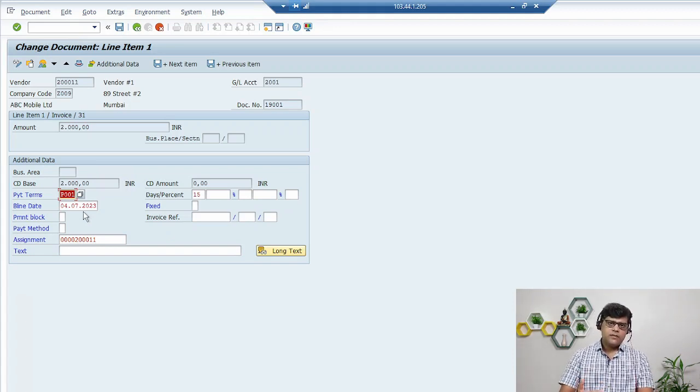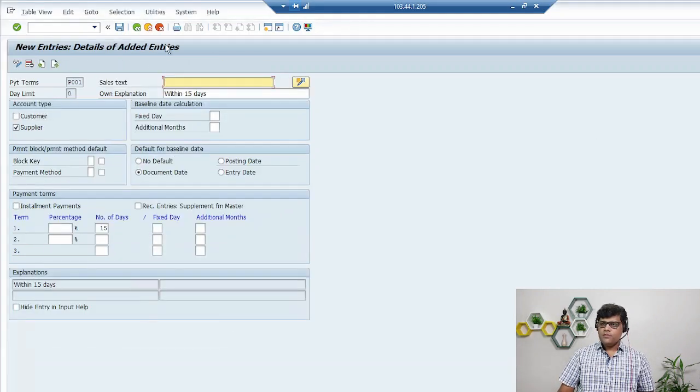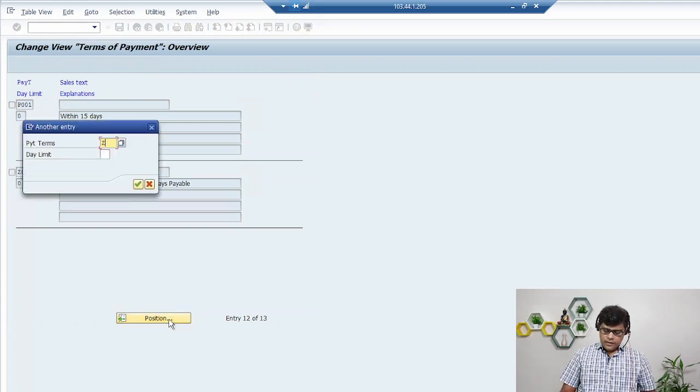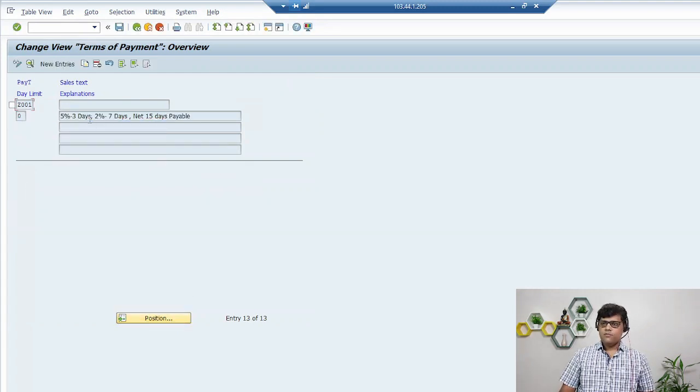Now let me create one more payment term here, and that payment terms we will apply in our customer, so that you will get the option like the use of different options for the payment terms. So now you know how to create a payment terms. Now let me show you one payment terms with different options, and accordingly we are going to use it. Once again we will go to the payment terms creation, that same OBB8, and here I already created one payment term, so that I am going to show you.